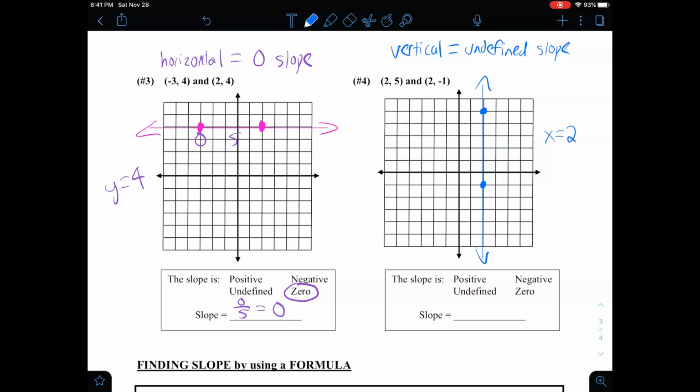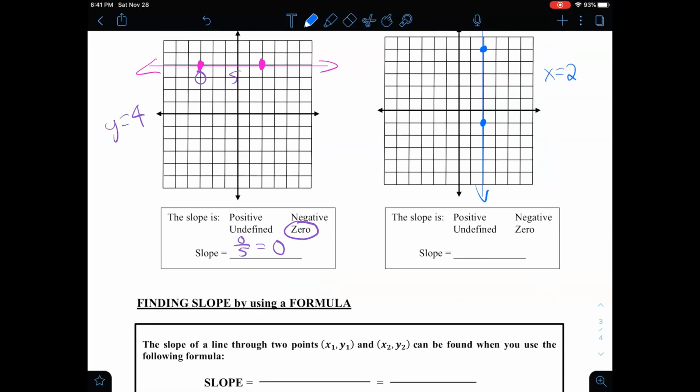Okay, so we'll talk more about that later, possibly in this video, unless we talked about it in the last lesson. I can't remember, but yeah, a horizontal line is y equals a number like this. A vertical line is x equals a number wherever it crosses the x or y axis.